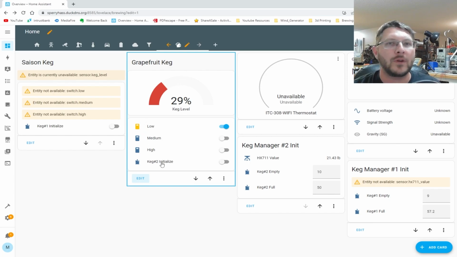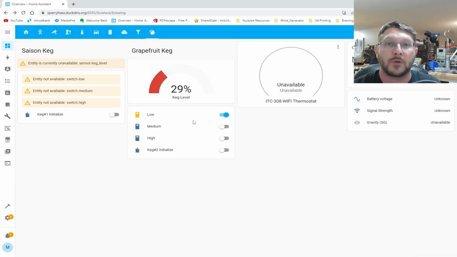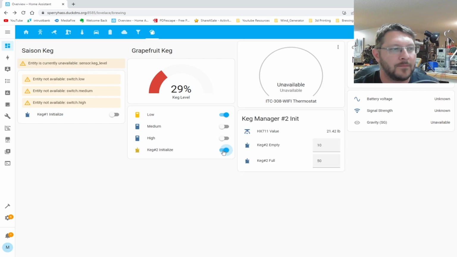Now, how do we use all this when we first do it? So the first thing we'll do, like if I was going to put a new keg on this system, what I would do is before I filled the keg, I would just set the keg on the system. Now, this number will be all kinds of wacky when you do that. But on the initialize, you'll see the weight of it. Now, when I weighed it, it was somewhere around 10 pounds when it was empty, when it had nothing in it. So I type in the 10 pounds, okay?